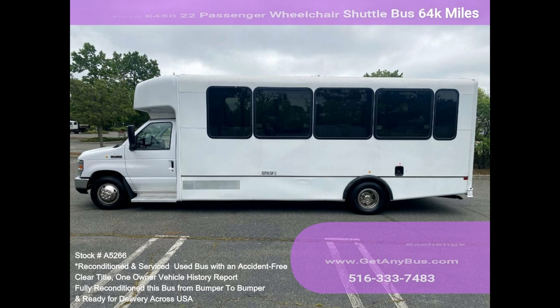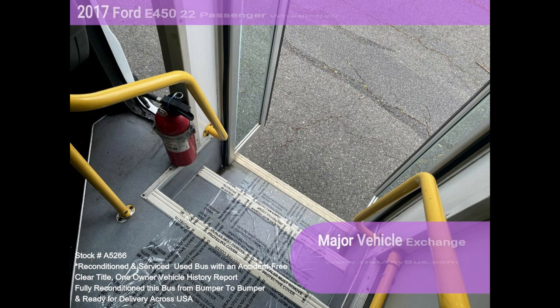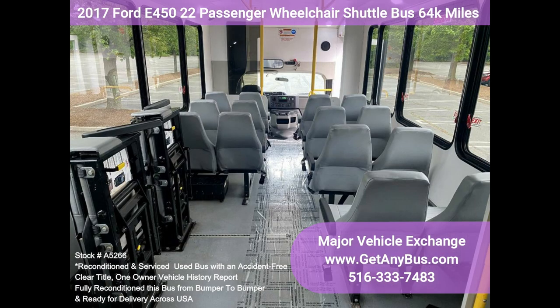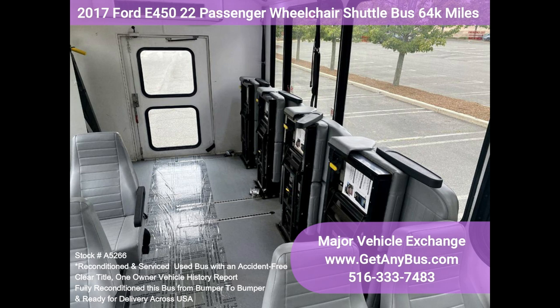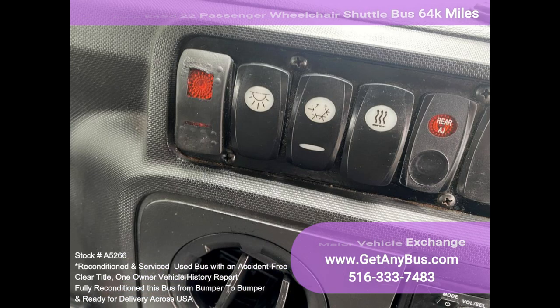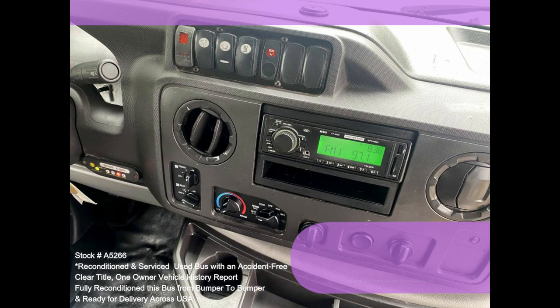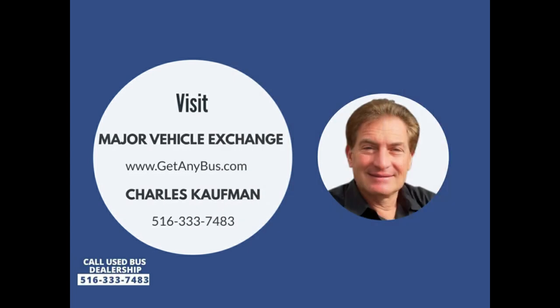Features and specifications: F450 Super Duty Chassis with Dual Rear Wheels, fully refreshed coach body, Ford 6.8L V10 Triton gas engine, 5-speed automatic transmission with overdrive, electric passenger door, driver step, 22 passenger seats including four double-flip seats plus the driver, versatile seating arrangements with up to two wheelchair positions, seat belts and armrests, vanity panels, new chrome wheel simulators, tinted T-slider coach windows, tilt wheel, flat floor construction, heavy-duty brown wheelchair lift, wheelchair safety interlock, advanced high idle control, steel entrance rails and overhead handrails, automatic wheelchair retractors, LED interior overhead lighting, LED auxiliary exterior entry lighting, front and high-capacity rear air conditioning, rear heater, rear door, AM/FM/MP3 stereo system, mud flaps, DOT equipment. Please call Charlie at 516-333-7483 or visit us at www.getanybuzz.com.